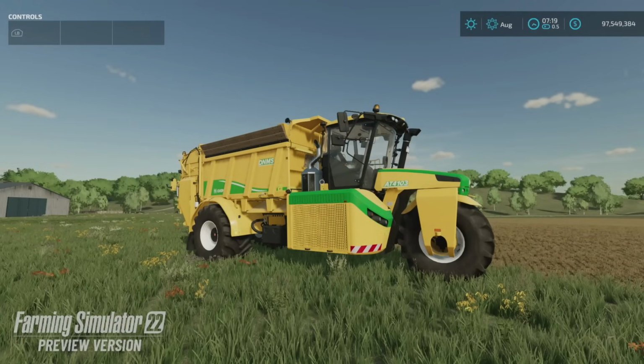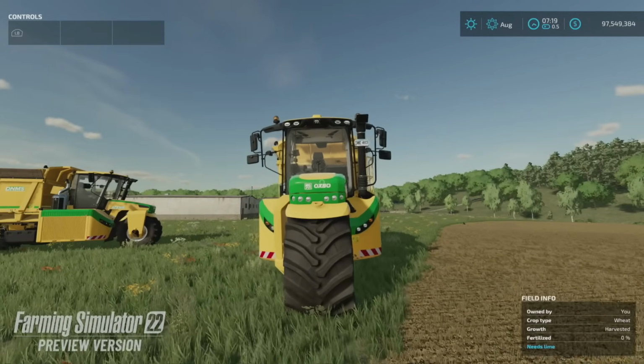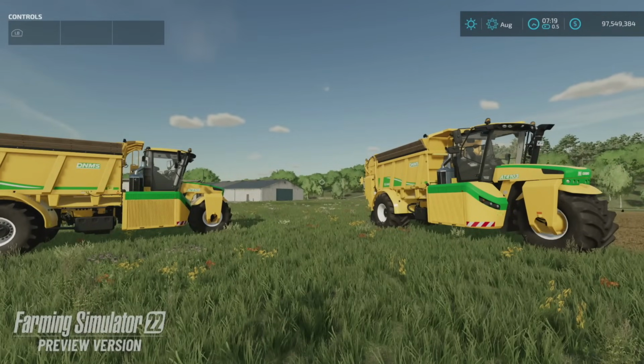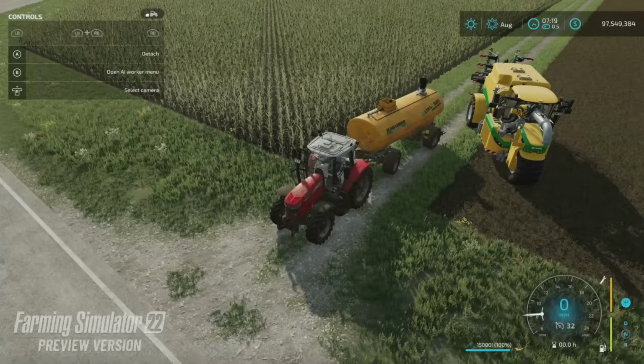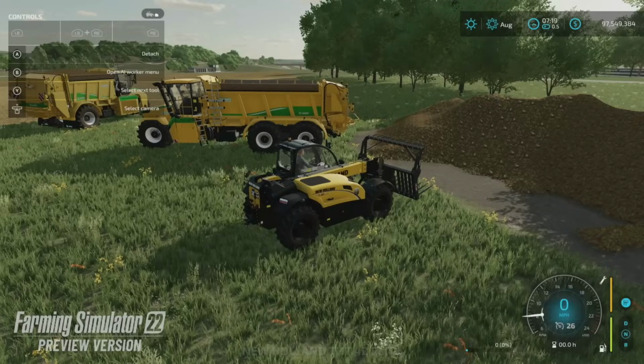Today we are taking an exclusive early preview of the Oxbo pack. Now, I want to let you guys know real quick, we're going to be showing off 3 of the 4 things coming with this pack. So that is going to include the 5105 and the 4103 in both variants. So we'll be able to show you guys the slurry spreaders as well as the manure spreaders.